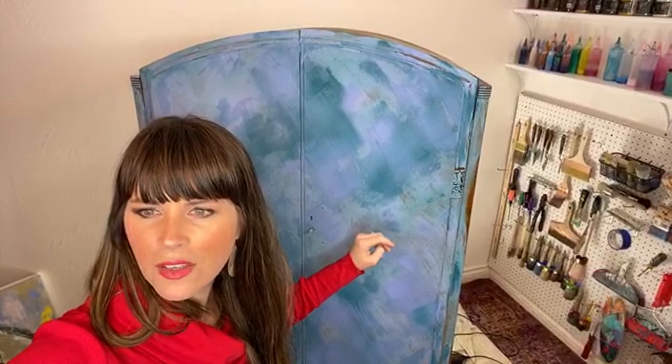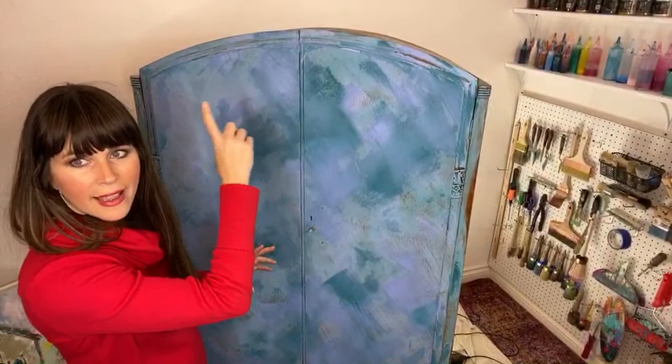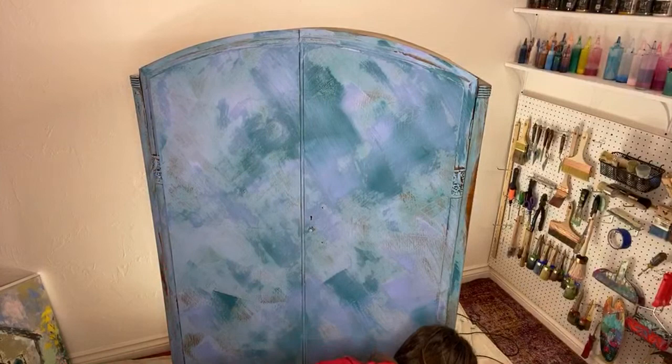I know. Okay, so just to recap really quickly, it's still wet in areas, but this was Water Lily and Mermaid Tail, two blues from DIY Paint, and I just applied them in the cross hatch, which I like. So we just went like this, and overlap. Just a second, I have a little bit of turquoise wax, and I have Golden Ticket, and I have my Water Girl spray bottle.